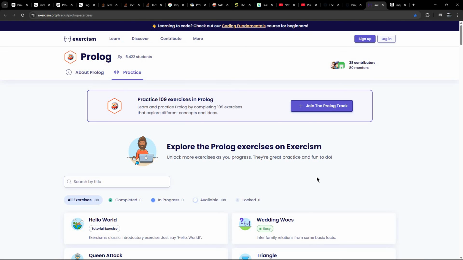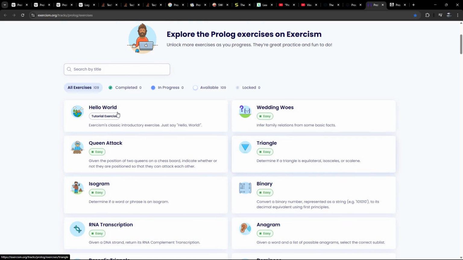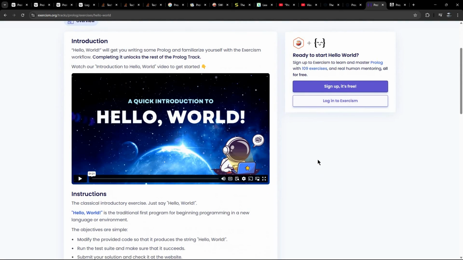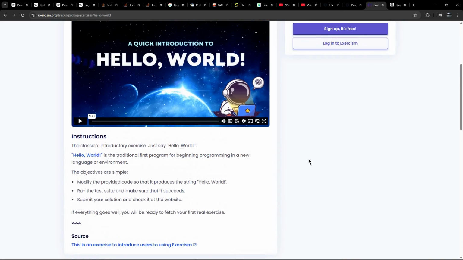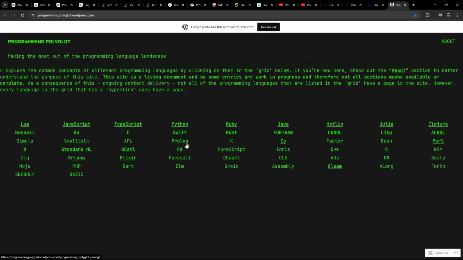Prolog is on Exercism, and it goes through the usual suspects in terms of working your way through different solutions to problems. I think I pointed out in a previous episode that there was an interesting gap, where everything was fine and dandy up until Go, and then my wheels started spinning for Simula, Smalltalk and APL.